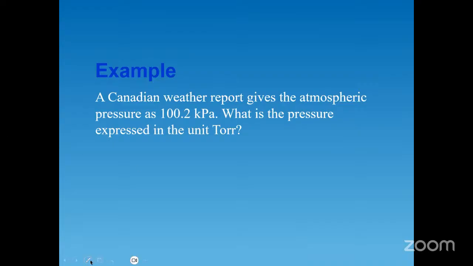Basically, they're asking to convert the pressure given in kilopascals to torr. So it's a typical conversion type problem where we start off with a given value in pascals. And of course, you guys will have access to the table, which gives you the different relationships between different units. And if you consult the table, you'll see that 760 torr will be equal to 101.325 kilopascal, right? That's the relationship between the torr unit and the kilopascal unit.